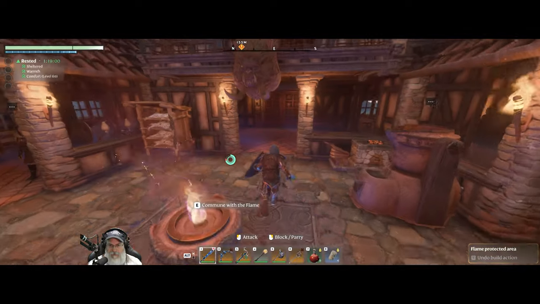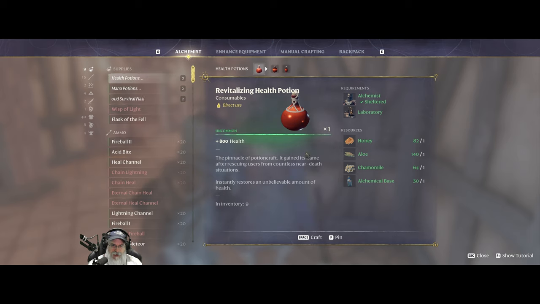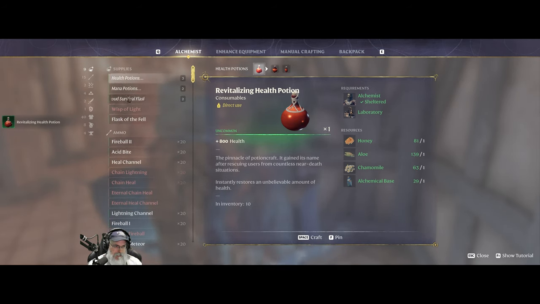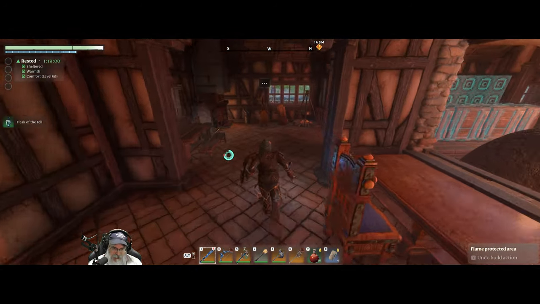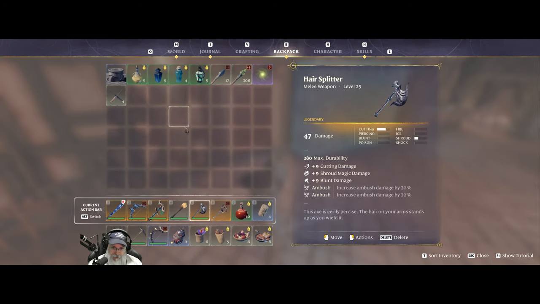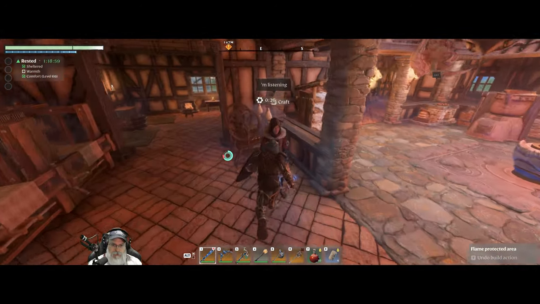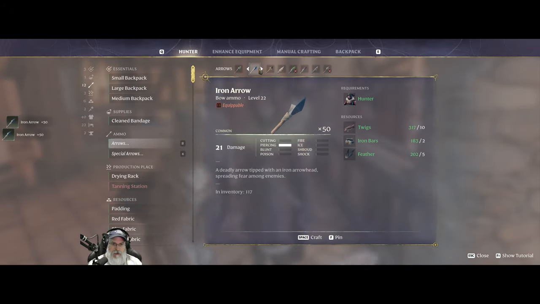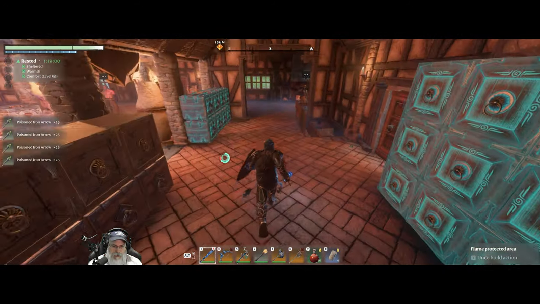Let's do a flask of the fell and a wisp light. I just like to keep those at five. We're going to make one more of those, too, so we have 10. We need flask of the fell, and I guess I need to go out and collect some fireflies for that, but we'll be okay. We have 308 arrows. Why don't we also make 100 more arrows and turn them into poison arrows? Okay, I think we're in good shape.